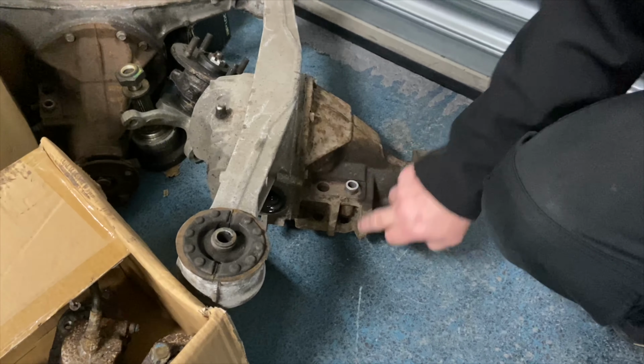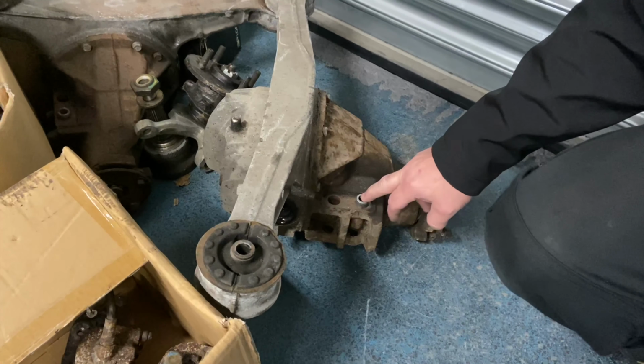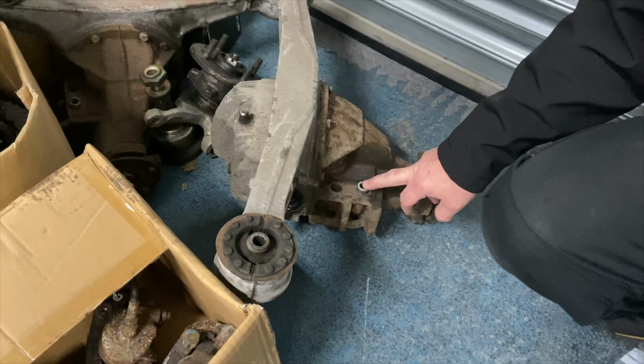So you've got to remember to remove this, and there is a part that normally is in the bottom here that you've got to remove. So make sure they're out, and then we supply these crush tubes as part of the kit as well.